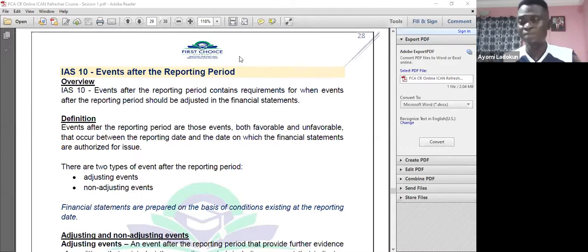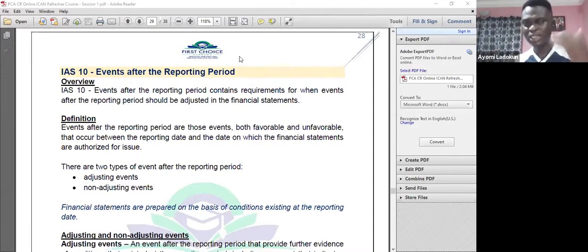But for the purpose of the exams, the examiner can say 3 months, 4 months, 5 months, so just follow what the examiner is saying. In practice, in most cases, financial statements are authorized for issue around 3 to 4 months after. So don't forget, we need to understand the balance sheet date, which in this scenario is 31st December. Then the authorization date, if it's 3 months after the reporting period, is March 31st, 2020. So using 2019 as a case study, we have January to December 2019, then the authorization date is March the following year, 2020.